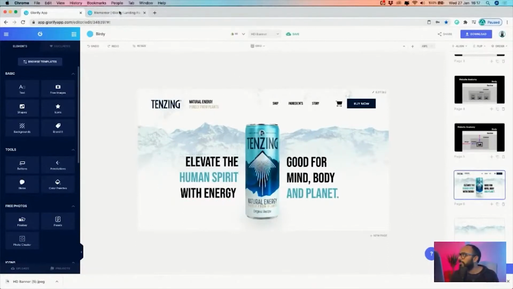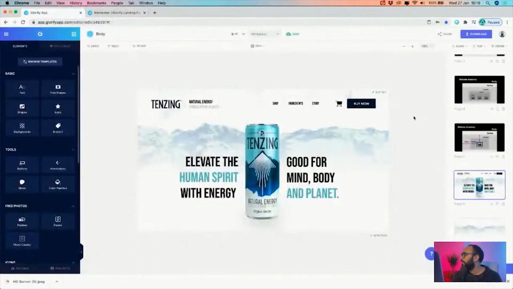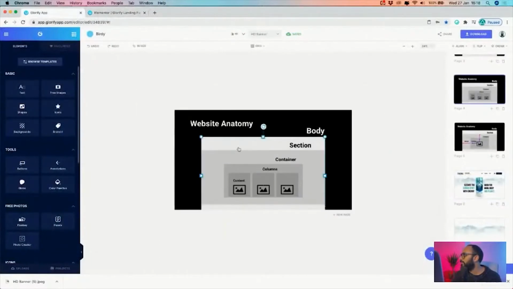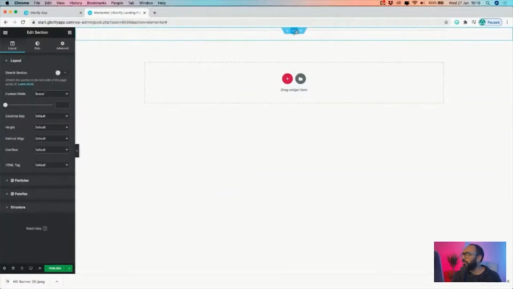So let's go into Elementor. Here's Elementor. This is your body. As I was saying, remember the body. Let me go back to this. Your body is this blank canvas. I'm going to now add my first structure, or section actually. I'm going to start with a 1-column section because I don't need 2 columns. Inside this section, I want to first create the properties and the settings so that it's super optimum. How do I do this?